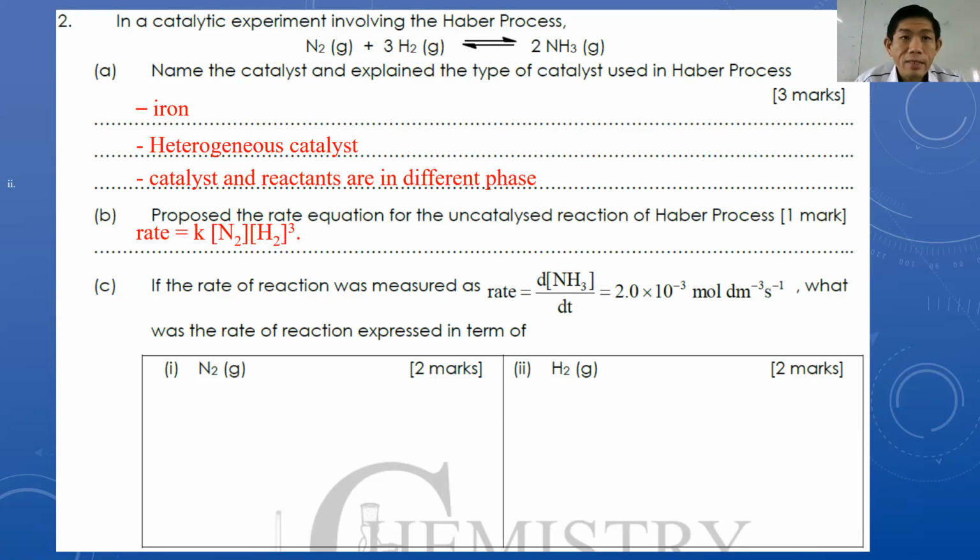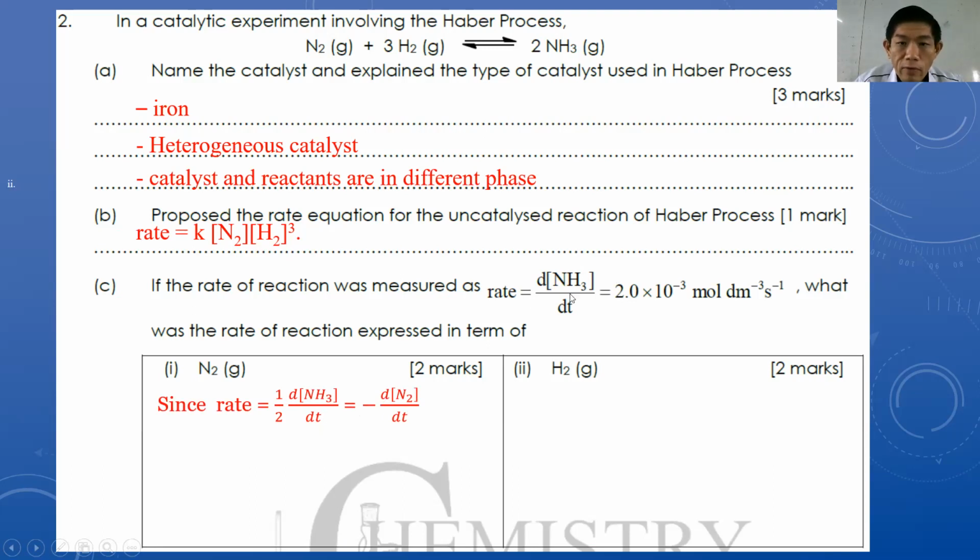So you have to express the rate for nitrogen and ammonia at the same time, where you can straight away express as rate equals to 1/2 of d[NH3]/dt equals to negative d[N2]/dt. Since you form two ammonia, that is why 1/2, okay? So d[NH3]/dt equals to d[N2]/dt.